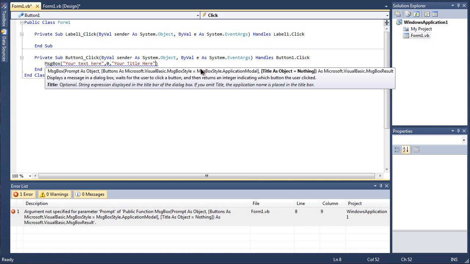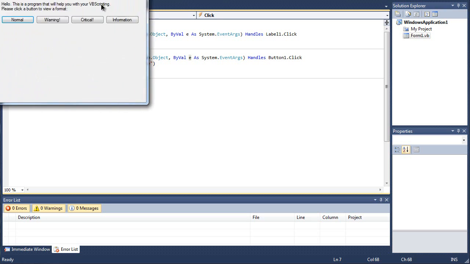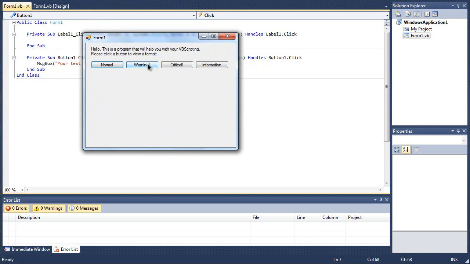There's already close brackets. And then press Control S and then F5. And here's our little program. The same principle applies. It's pretty funny, this thing.